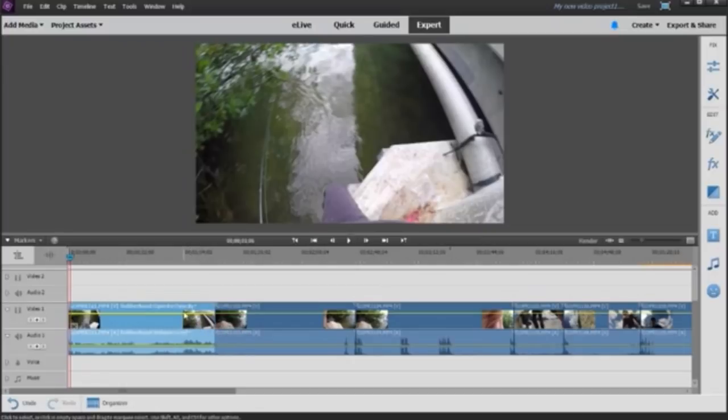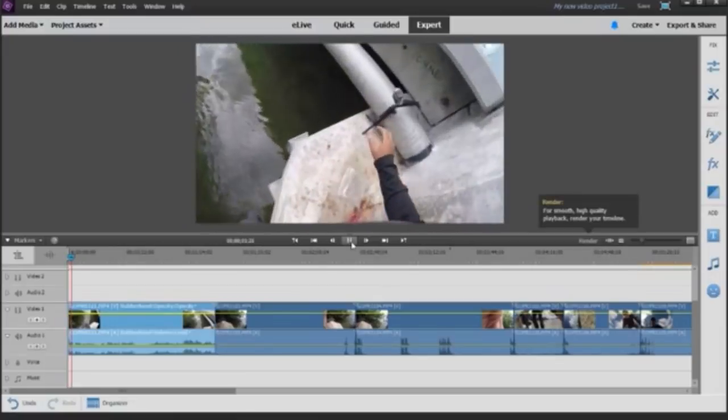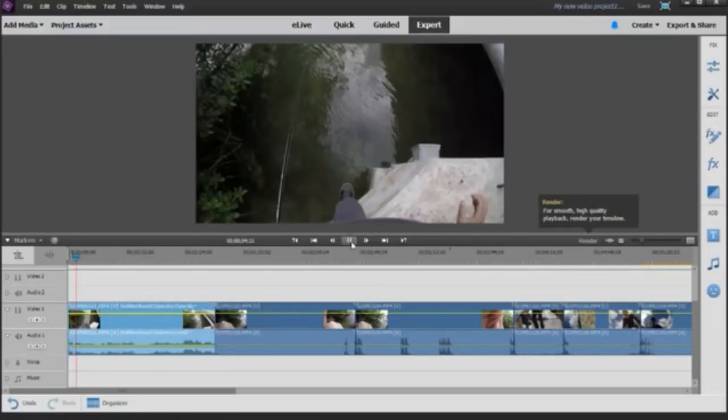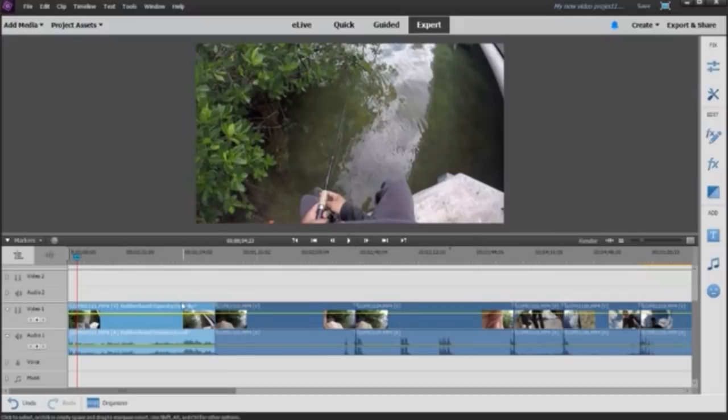Now the first step we're going to go through is to start chopping up the clips to just what we want in the video. So you could just hit play, and then, for example, we found this is the spot that we want it to be at. There's a little pair of scissors here. You click on that, and what that does is it separates it into two different files, okay? And it allows you to work with each, whichever you highlight. So let's say we know we want it to start there, and going forward is good, and anything before that is bad. We can highlight that section.